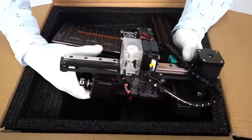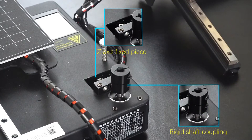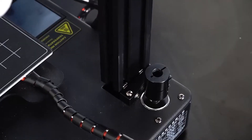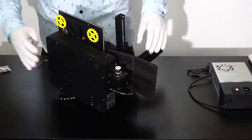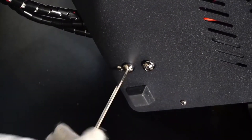At number four, the KingRooms, with its silent stepper motor drivers, operates quietly, which is a significant advantage for users who don't want disruptive noise during their printing sessions. It comes with auto-leveling capabilities, simplifying bed leveling and ensuring the first layer adheres properly, reducing the chances of print failures. The printer is equipped with a user-friendly touchscreen interface that makes it easy to navigate settings and control the printing process.